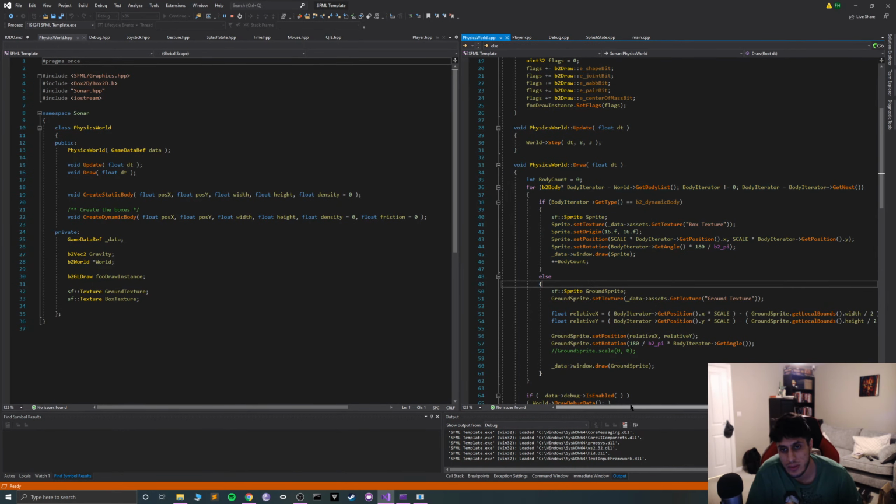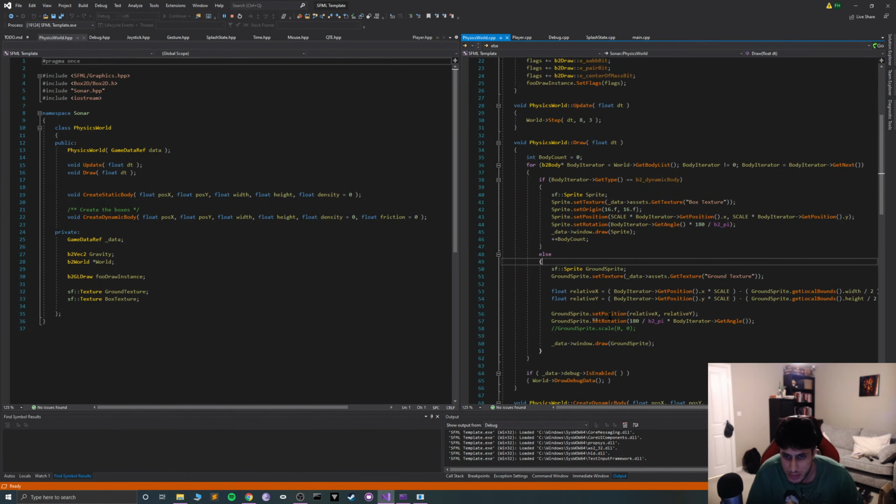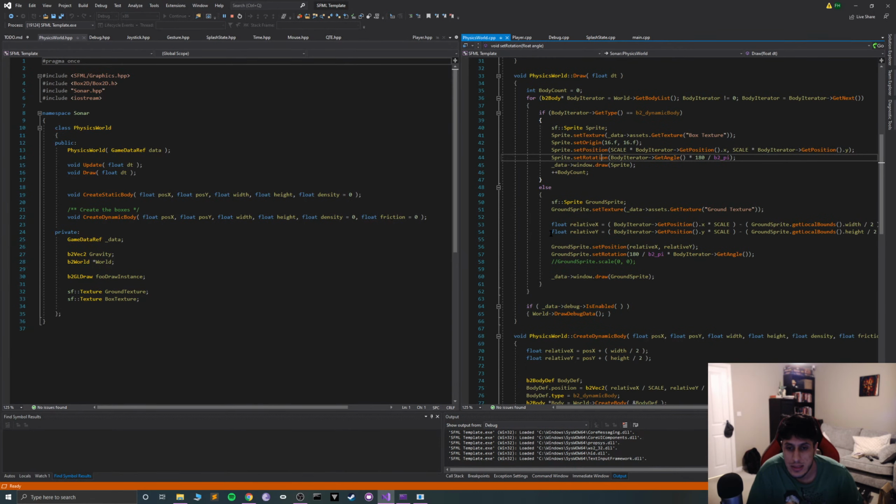So if we have a look, the debug thing is based on, if we look at the box, there's the box texture. Is that it? I think it might just be that there.